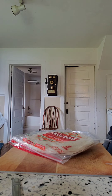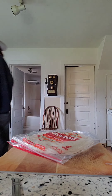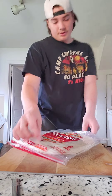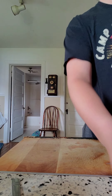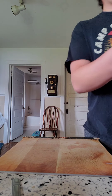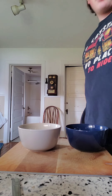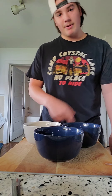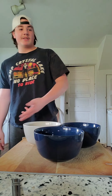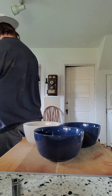Okay guys, time for meal two. This is kind of like a burrito — I call it the theme burrito. You're gonna need a cutting board like this. You're gonna need tortilla shells but we'll put those to the side for now. You're gonna need three bowls: one for eggs, one for potatoes, and one for the green peppers. You can add sausage but I don't — I just add those three.